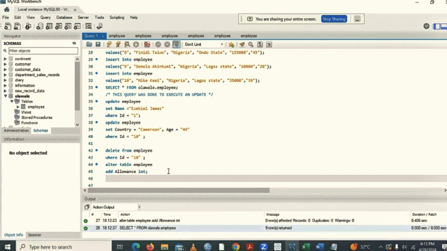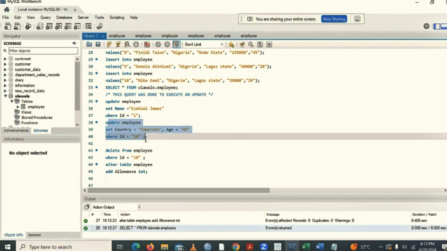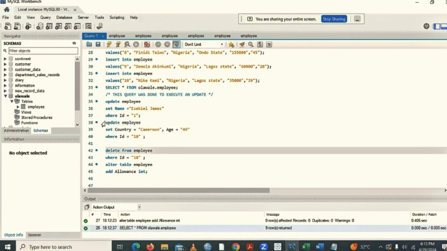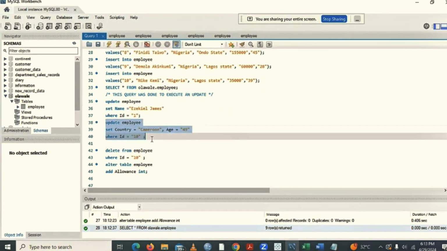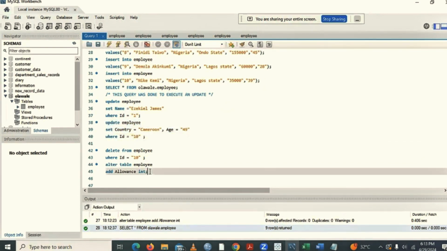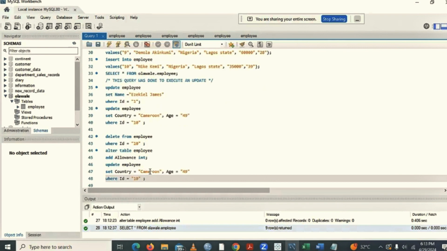Then we need to update. So I will come down to my update, select this one, Control C, and then come here, Control V. Now update employee.